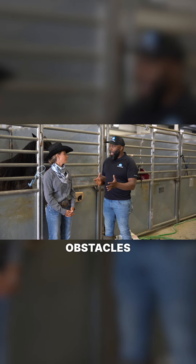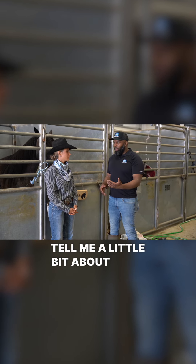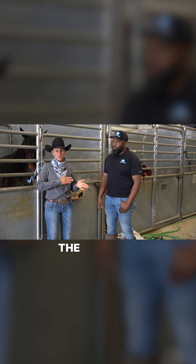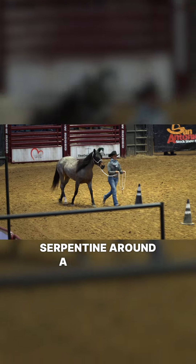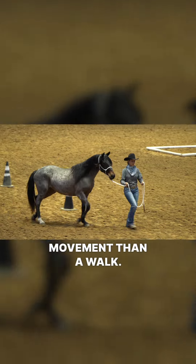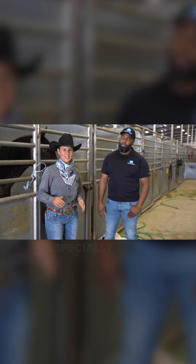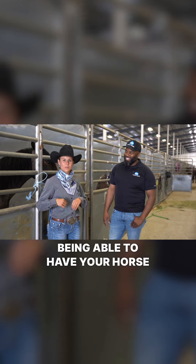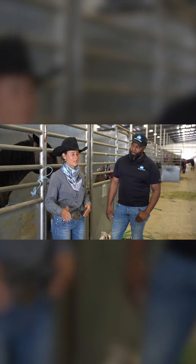So you're going to be doing the obstacles and your trail class. We're starting out with trotting a serpentine. The trotting the serpentine is going to be interesting because it's directly from the starting line into the trot, so you won't have time to walk your horse in either way. It's going to your trot, serpentine around a few cones. Essentially this teaches your horse to stay in connection with you in a quicker movement than a walk. It's a little bit easier for your horse to stay with you at a walk, but once you trot, it adds another element of difficulty, especially when it's twisting around something like a scary orange cone. It just helps being able to have your horse more at your shoulder, staying with you, being able to go right from a standstill into the arena at a trot around your cones.